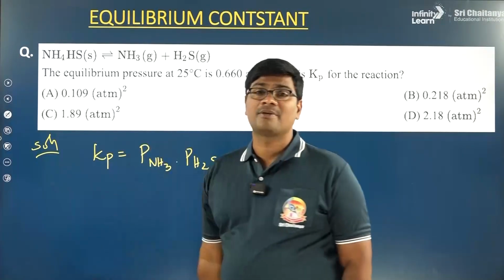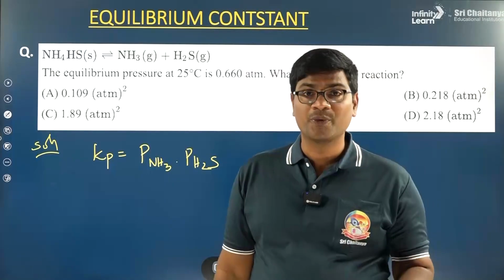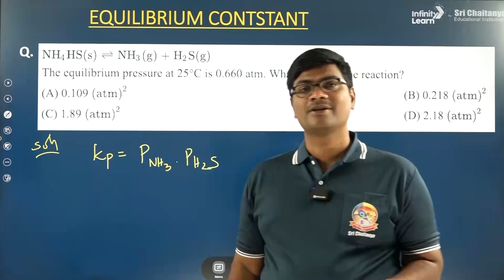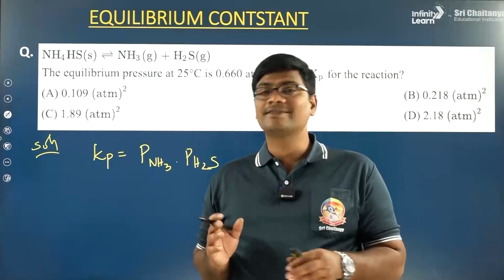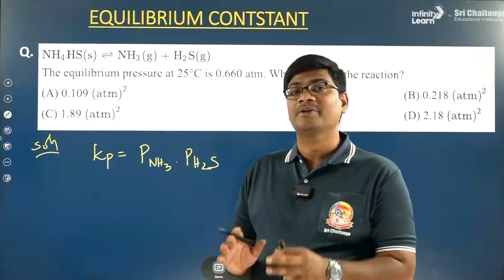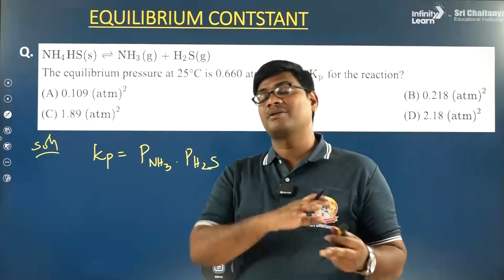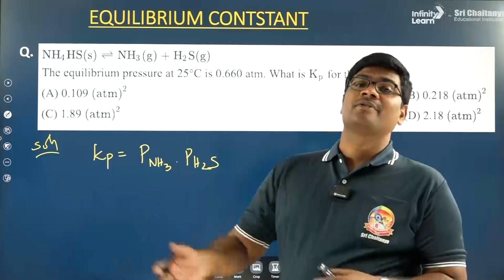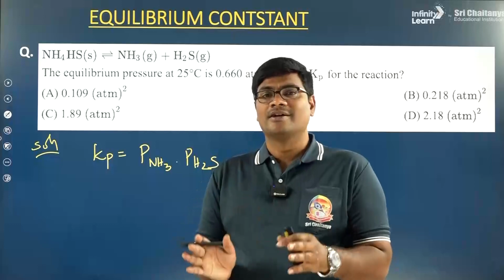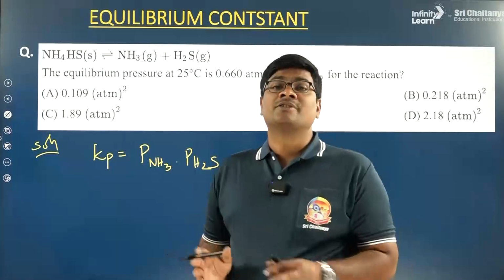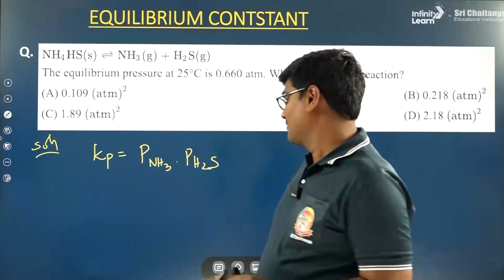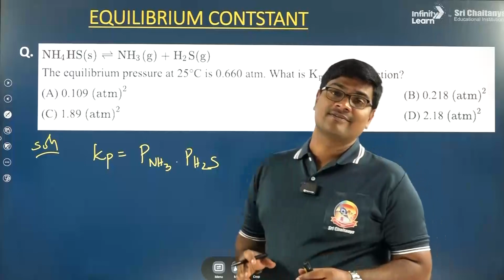Now can we write the partial pressure of ammonium hydrogen sulfide? No, because first of all it is a pure solid. Its activity is taken to be 1. What is the meaning of activity is 1 here? We can say that the pressure exerted by the solid is taken to be unity, because the pressure exerted by the solids compared to the gaseous is negligible. So therefore we are taking its active mass as 1. Also its concentration does not change with time. Therefore for pure solids the active mass is taken to be 1, and I am not writing the ammonium hydrogen sulfide in the expression.